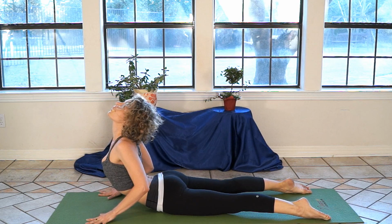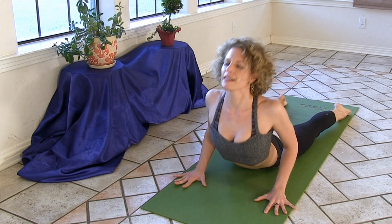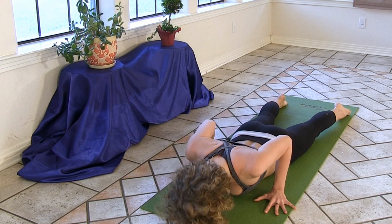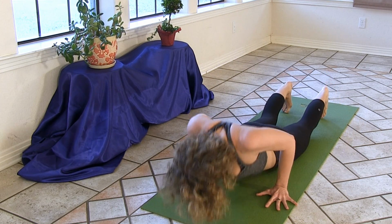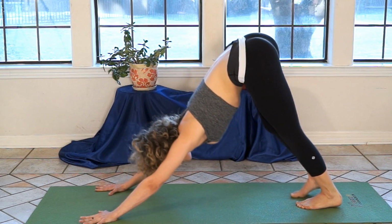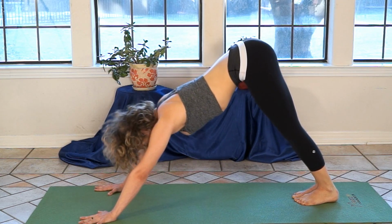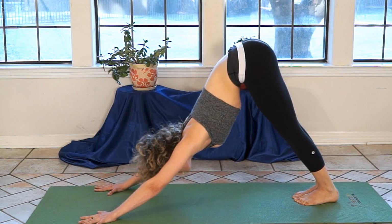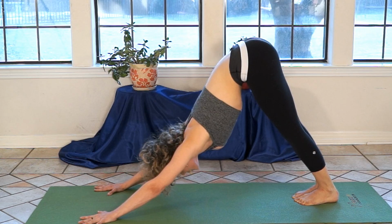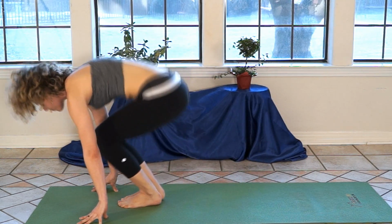Upward dog or cobra. Inhale. Exhale. Forehead to the earth. And inhale, press up. And stretch your hips back into downward facing dog. Good. Let's bring both feet forward.